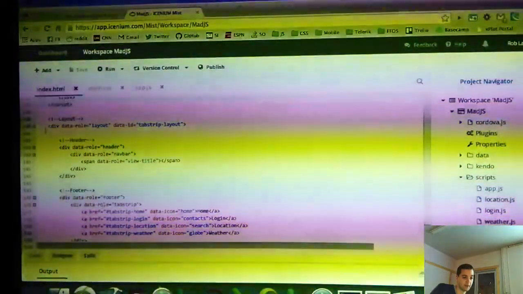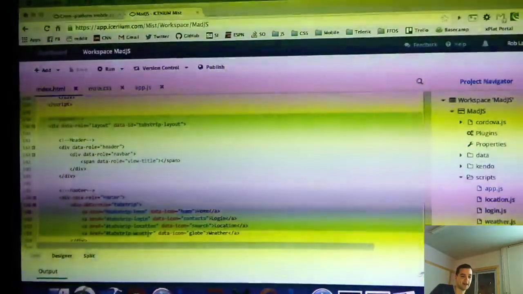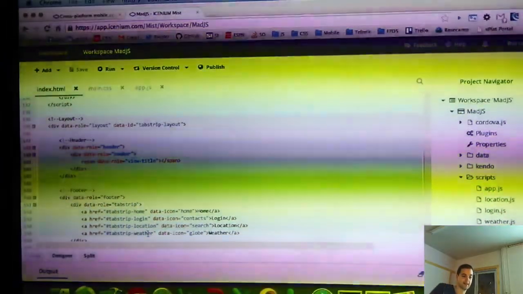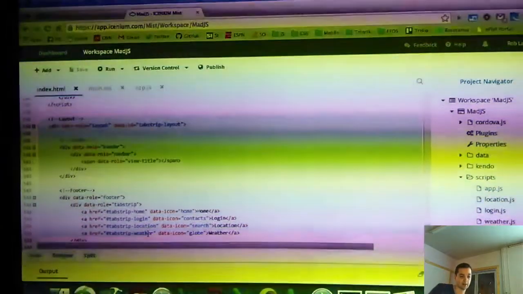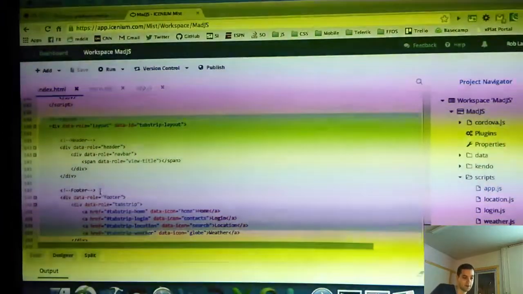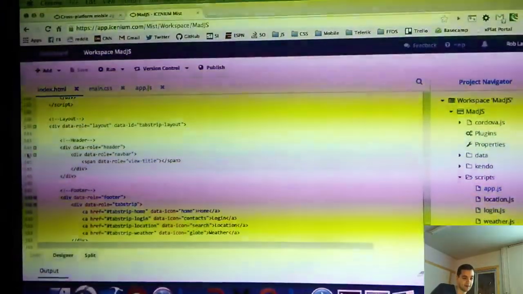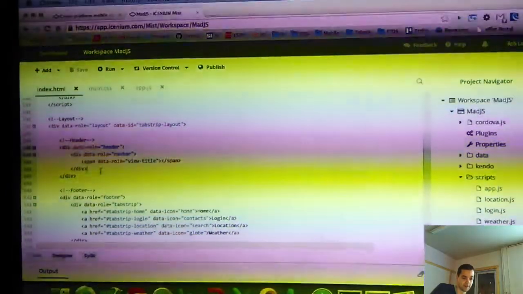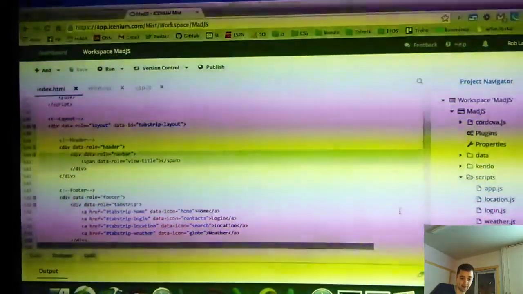Finally, at the bottom here, we have a layout. And this is the idea of, consider it like a master page, or it's a way to give you a consistent header and footer throughout your entire application or parts of your application. So my layout here has a header, so it's again just a div with a data role of header, and my header has a nav bar, a navigation bar in there.